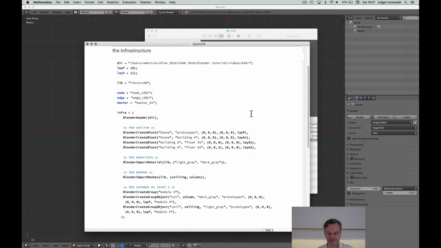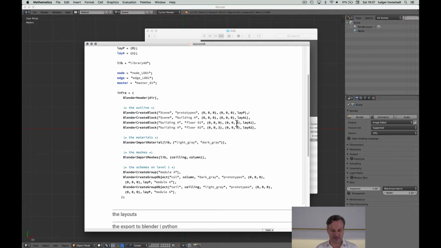This is fine. So we keep that. We always also want to have the model, or the assembly. So this should be on layer A.